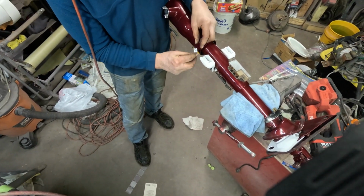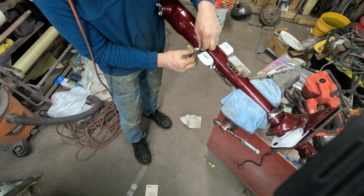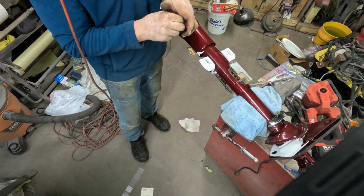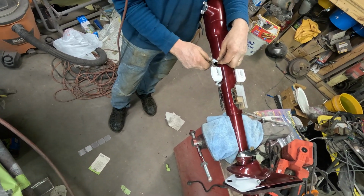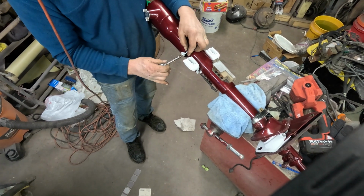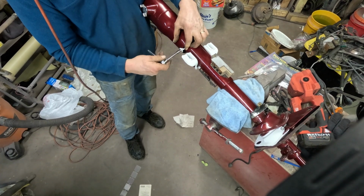A little touch up. Uh-oh. That's adjustable. And it goes towards the back like that? Yeah. See, I know. Got a hook onto the hook. I knew you knew. I knew you knew.